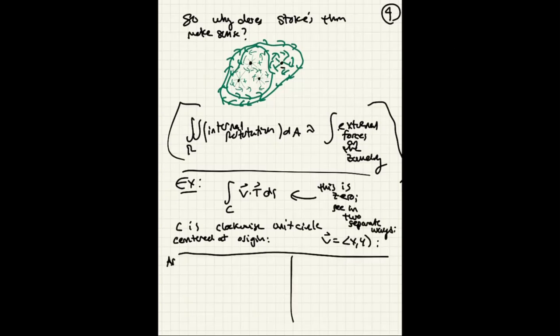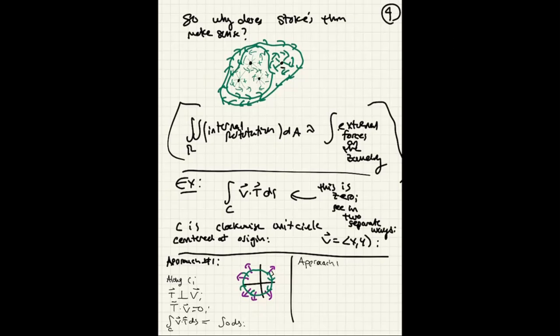Okay, approach 1. If you plot it, we know that this is our friend, that radial vector field. And as we go clockwise around this thing, if you notice at every single point, the purple is making right angles with the path that we're making. So along C, the unit tangent vector is always orthogonal to V. So T dot V is 0. And so the integral of V dot T ds is the integral of 0 ds. Okay, so that's the easy way. We didn't even have to do any parameterization. And approach number 2 is to use Stokes' theorem.